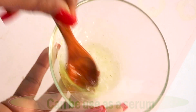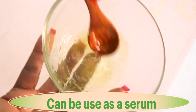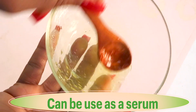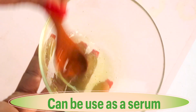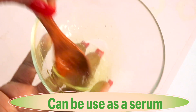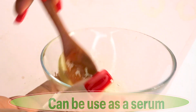Take a look — the green tea when mixed into the aloe vera gel forms a jelly-like consistency. You can actually use this mixture directly on the skin as a serum. So today I'm giving you a two-in-one: just mix green tea, rose water, and aloe vera gel and you have a serum consistency.